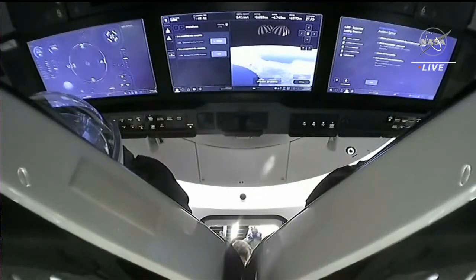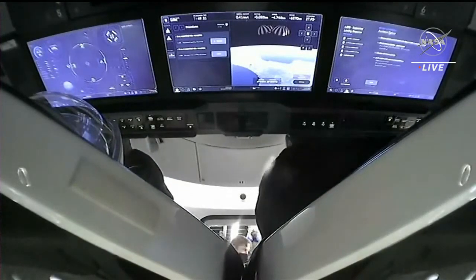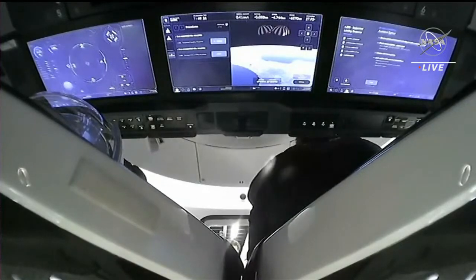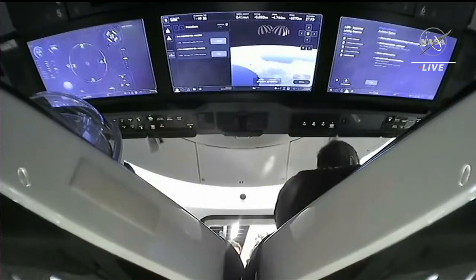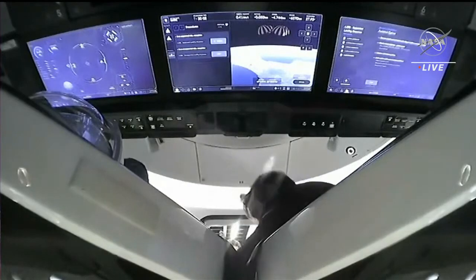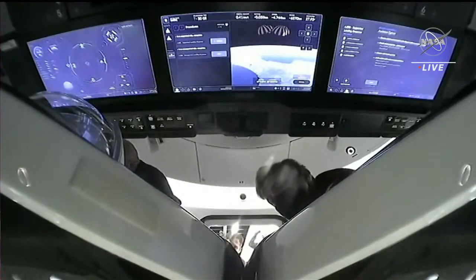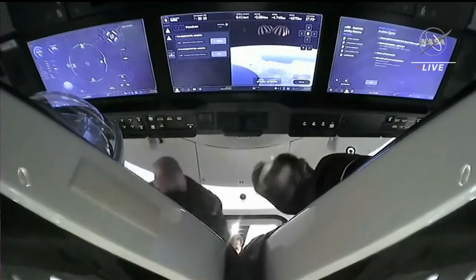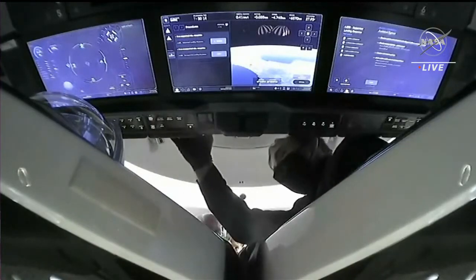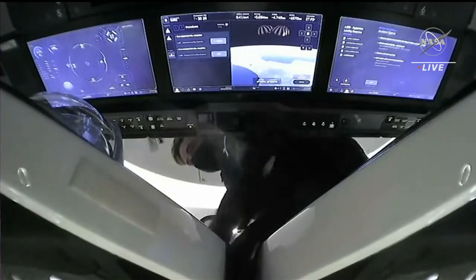Looks like those SpaceX team members are back inside Dragon Endurance, and they are helping. I doubt we'll hear any more of those calls from the crew to the ground now that the hatch is open, but every time I hear it, I pause a little bit. Yep. If I had to guess, that was probably a recovery team member accidentally bumping the armrest comm panel, which is the panel they use to push to talk while they're in their seats. So that was an accidental bump.